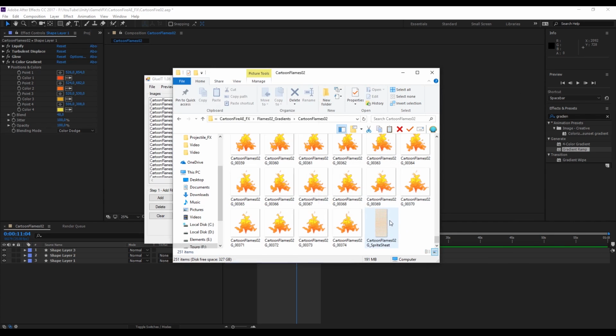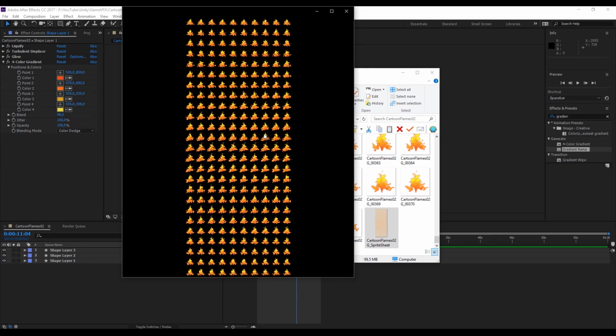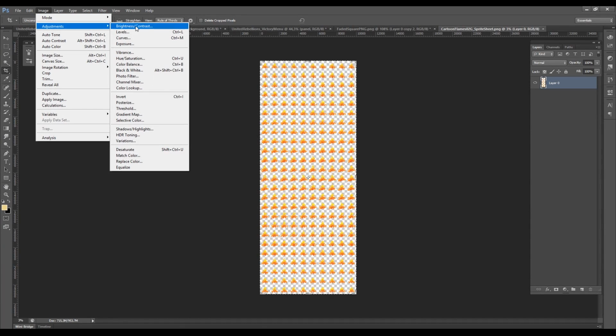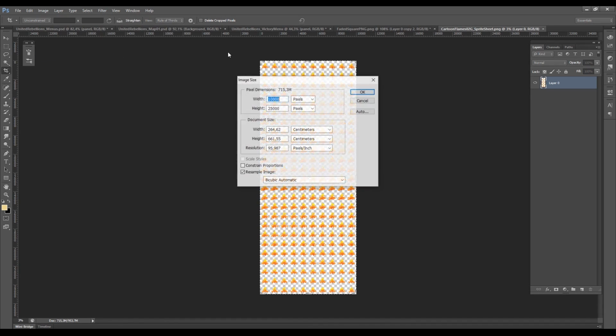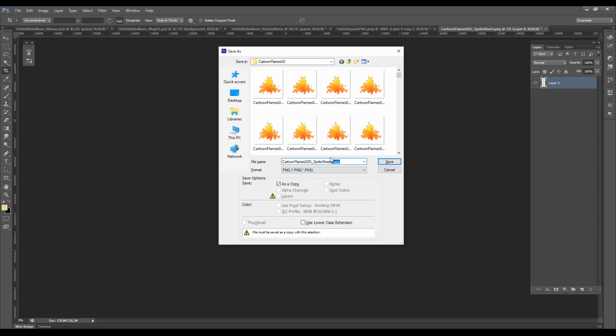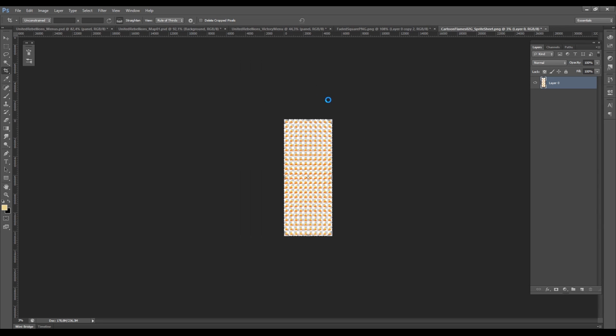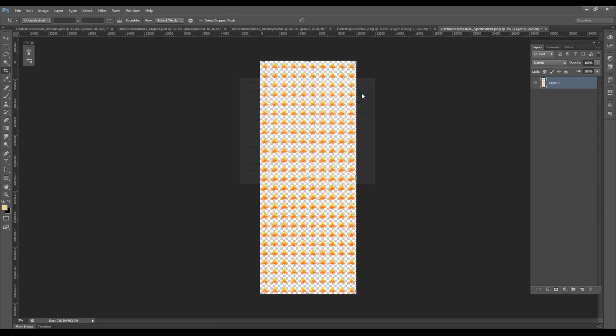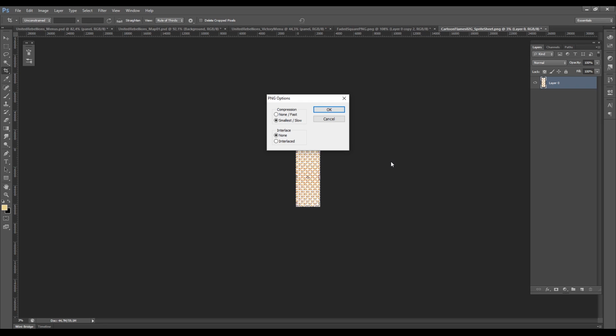Okay, that's great. And now if we go ahead, you can open this image. You can see that it's really big, which means that now if you want, you can go to Photoshop and resize the image. I'm gonna go to image, and in image size I'm gonna select percent, and I'm gonna say that I want 50% of the original size. I'm gonna save it, and I'm gonna add 50. And then I also save another image with only 25% of the original size. This way we can switch between a smaller sprite sheet and a bigger sprite sheet.